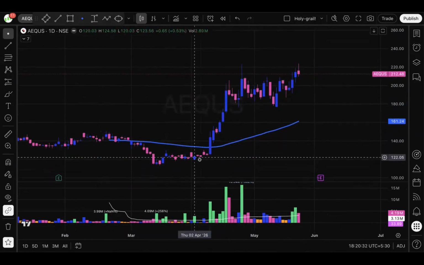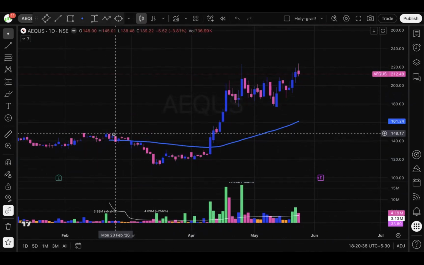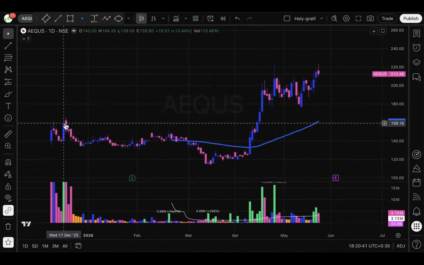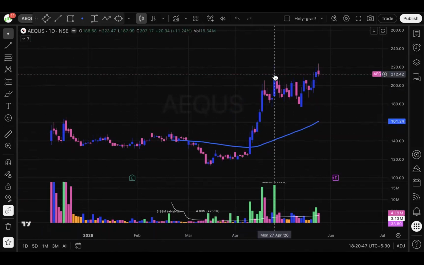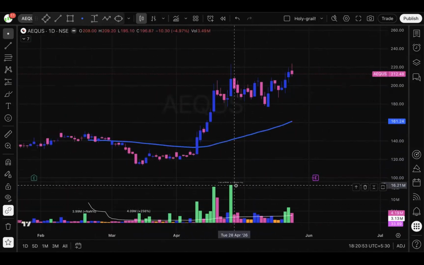I cannot say that if this stock breaks out here the next day, it will go up decisively. There is overhead supply here. There is consolidation here. There are a lot of trapped buyers here. These levels have to be meaningfully crossed with high volumes in order for this stock to really achieve a higher level. That's not the point that I'm trying to discuss. The point that I'm trying to discuss is institutional sponsorship.